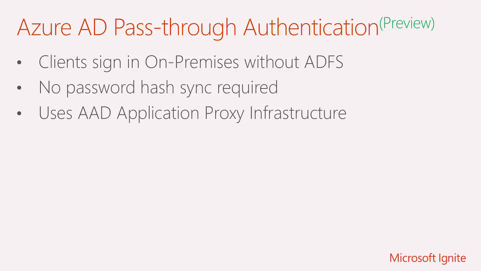For those of you who don't have ADFS server infrastructure, you're probably going to need at least two ADFS servers, two proxy servers, and load balancers to deal with that. That's infrastructure you don't really need to be adding on premises, so this allows you to get around that particular problem. And it does it by using something called the Azure Active Directory Application Proxy.